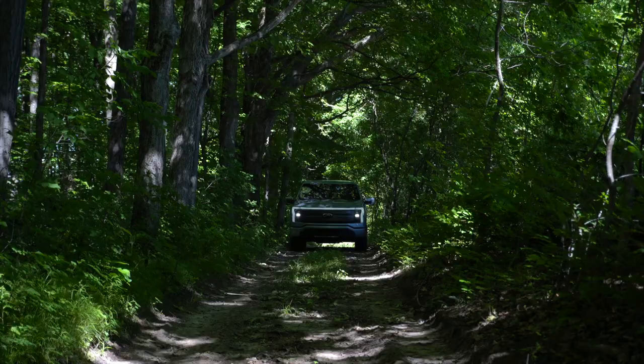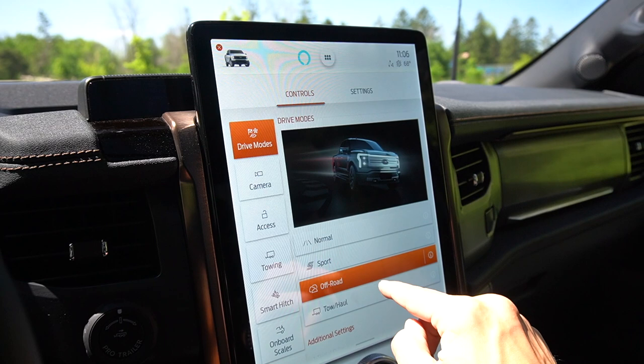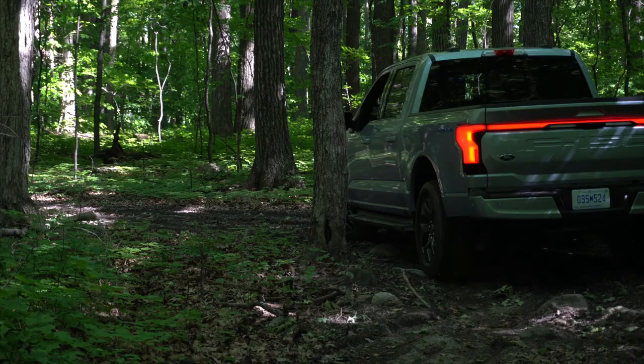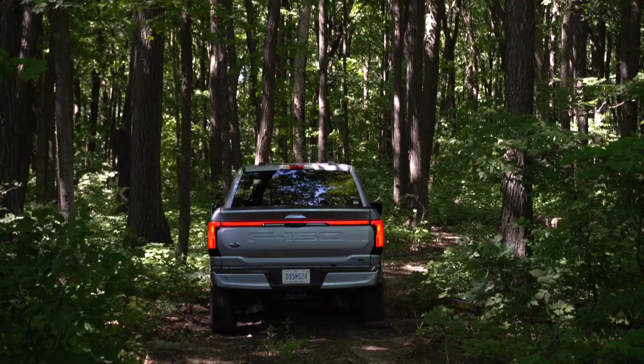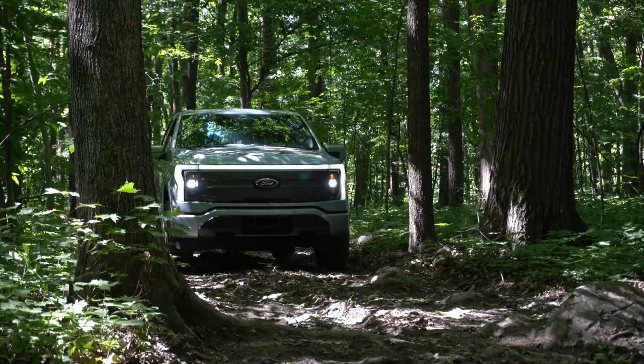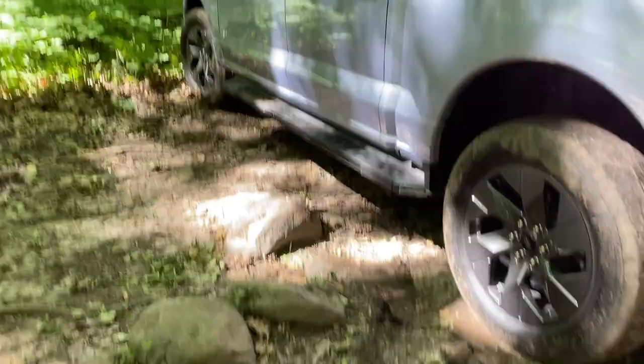This is not an off-road dedicated truck, but it does have an off-road mode, a locking differential, and General Grabber tires. Heading into the forest, it wasn't maneuverability or traction that was a problem — it was ground clearance. You get nine inches of clearance, and the running boards eat into some of that. We bottomed out once or twice and ended up being the first vehicle we've had to turn around and come back the way we came. Trying to turn around in this large truck was an experience that took years off our lives.